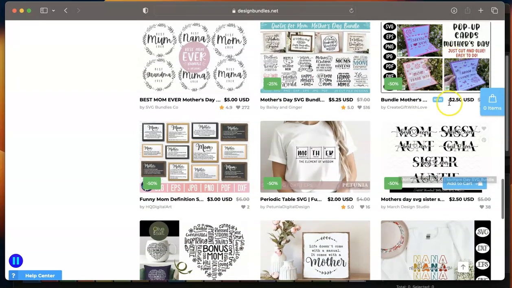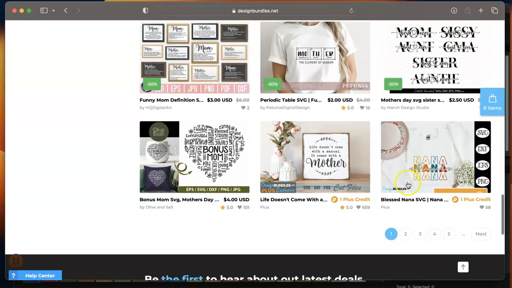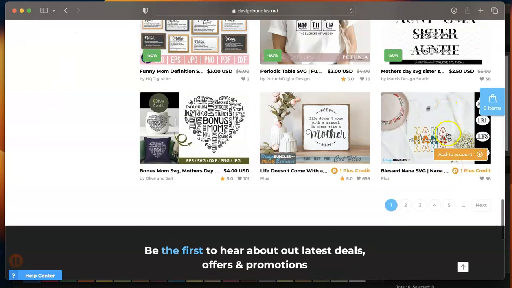And I've got some picked out, but I want to show y'all that whenever you download, ooh, that's cute, Nana. Look, I'm going to have to make my mother-in-law something now. So check this out. Now, when you create an account, you get credits. You see how this says one plus credit instead of a price? You've got credits whenever you create an account so that you can download these for free. But also, you can buy these packages for close to nothing. Couple dollars, few dollars, and they're really cool packages.